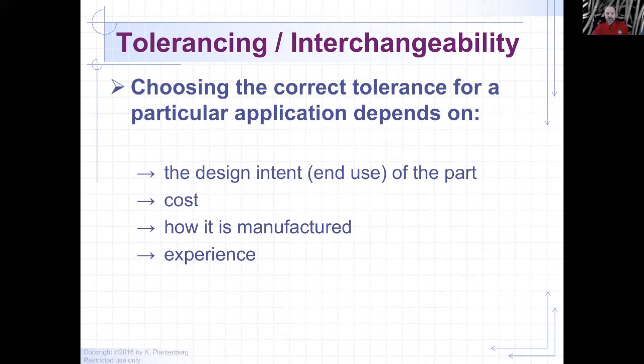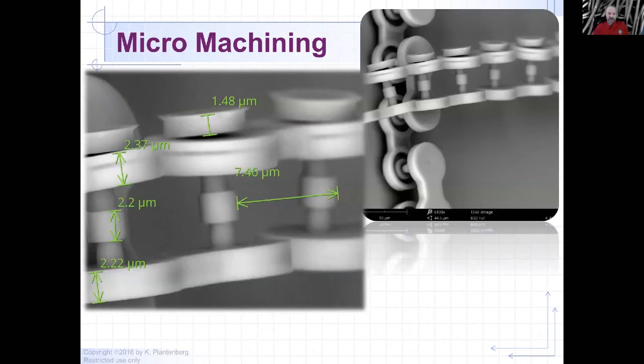So of course you want to think about what it is that you're designing and what the intent is. Of course, cost comes into play, how you're going to manufacture the part, right? And from your experience level and the experience of your teammates as to how tight of a tolerance you need. So some things need very high tolerances, others don't.